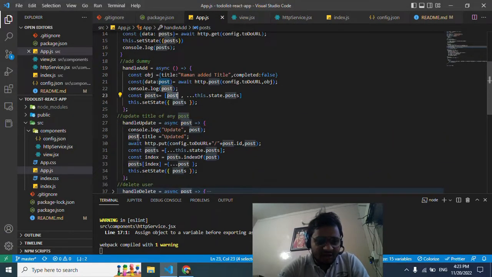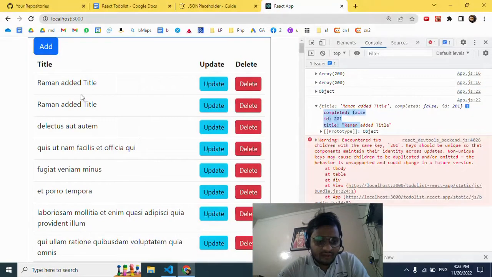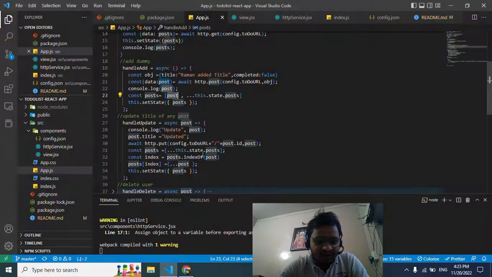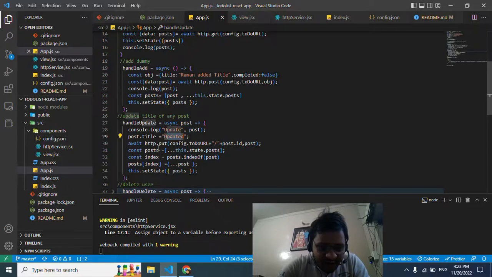For the next function we have to update. I just created a post we want to update, and I change the title into update. Then I add an await and update this using the put function. The put is dummy here because we cannot change the original API.